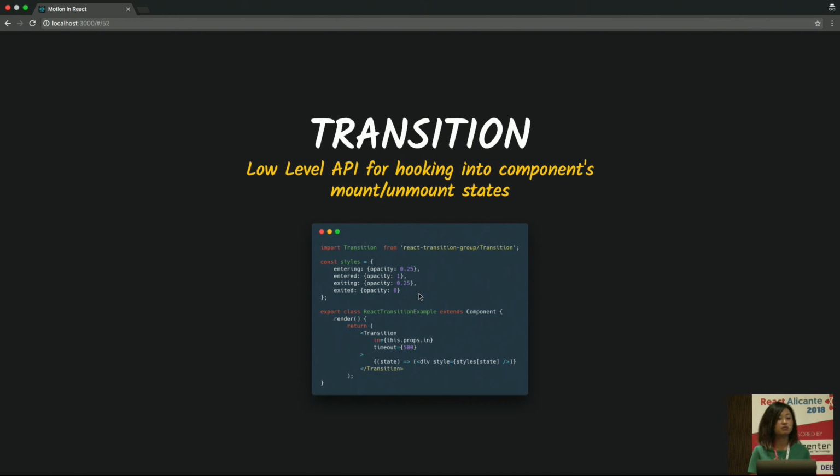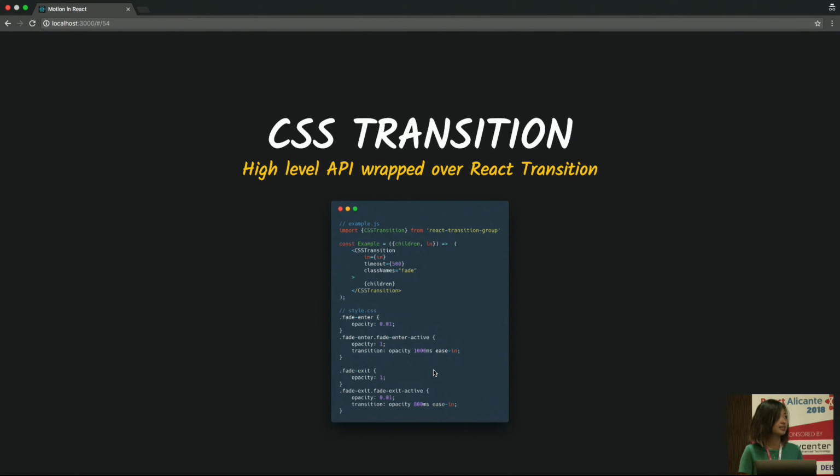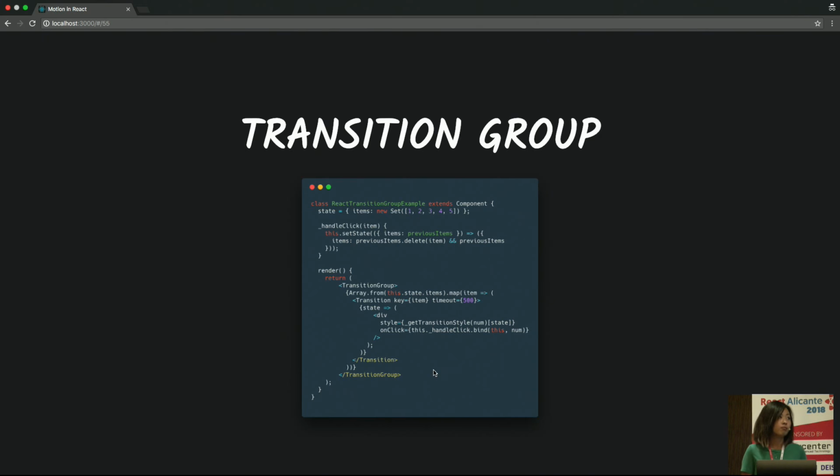For React, it's been pretty difficult to do an exiting transition. So this solves a problem by providing its children components sort of this artificial state, because React doesn't have something like should component unmount, right? It's not opinionated about how you animate these things. It just passes this transition state prop. One level up from that is the CSS transition, which actually uses the on-entering hook of transition to add and remove classes, and it does so by causing reflow. All you do is provide it a class name, and you could either do this via JavaScript or CSS, but it'll basically handle and apply the transitions that you specify to it. And then you have transition group, which isn't about really how it's animated, but about orchestrating between different transition components.